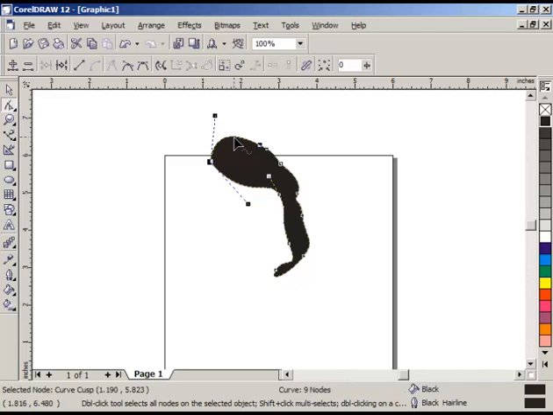If I want to add a particular node, all I have to do is click anywhere on the line, just double click it, and now we can just go through and modify this. So each shape will be uniquely different. There won't be really two objects that are the same. Okay, so there's my particular shape. I'll see how this one turns out when I rotate it. So the next thing we're going to look at is rotating this particular shape.